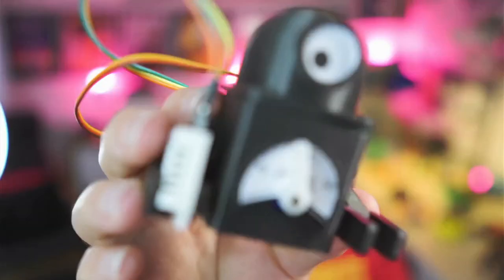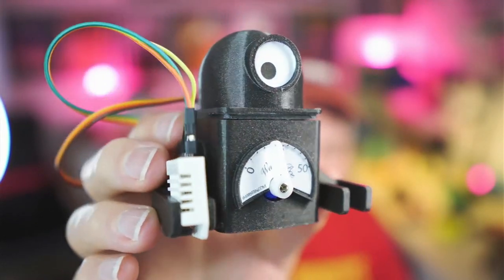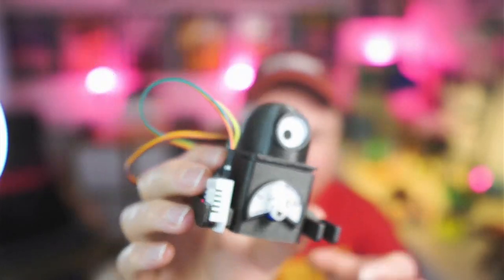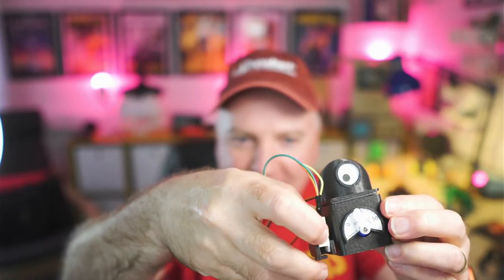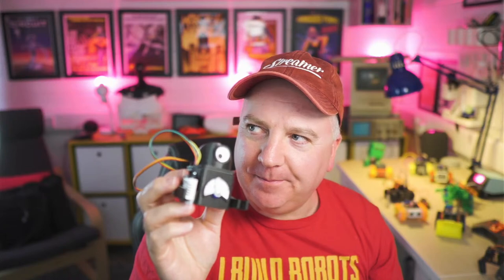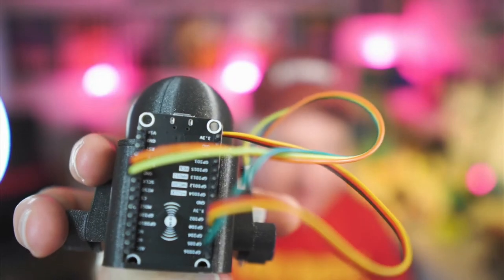So you can see there he's got a little dashboard. It says Weatherbot in a nice font there, and he's holding his little sensor in his hand there that does detach. It's a DHT22, I think that is. It can do, not pressure, it can do humidity and temperature, and that connects straight to the back there, which is I think a NodeMCU, something like that. Very simple to get working.